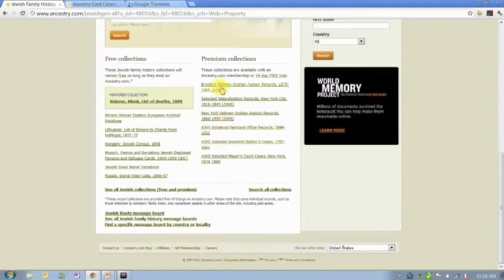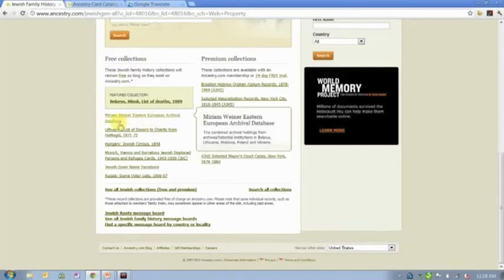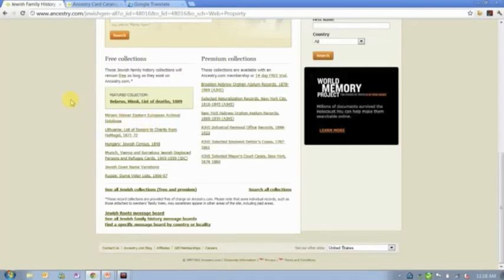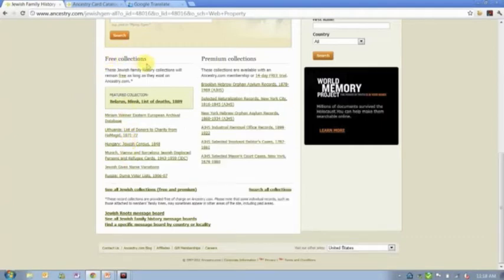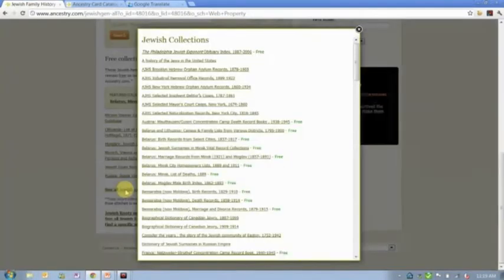Those are Jewish specific, and so we've included those. We also, and some of you may be aware of this, host JewishGen, which is the largest free Jewish research resource available online, and we host or mirror their data on our website as well. So a lot of these databases are actually free. You'll see it's under this free collections heading, and you can click to see all records, and any of the free records will have just a little free tag right here next to the name of the database.